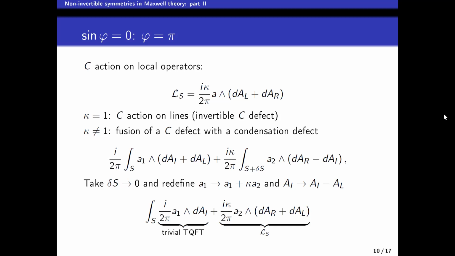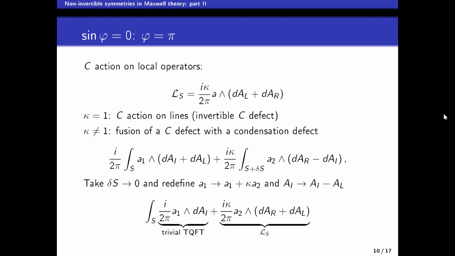And the answer is no, because you just take the ordinary charge conjugation defect, which is the one with kappa equal to 1, and then you fuse it with a condensation defect at level kappa. You fuse the two of them, you do some manipulation on the defect field, and you get a trivial topological quantum field theory, trivial because there is a 1 here, and the result is precisely this defect here. So the Lagrangian approach also allows us, in some sense, to avoid overcounting these defects and to classify the more elementary ones. So for now, we have the trivial, the charge conjugation, and the condensation defect.